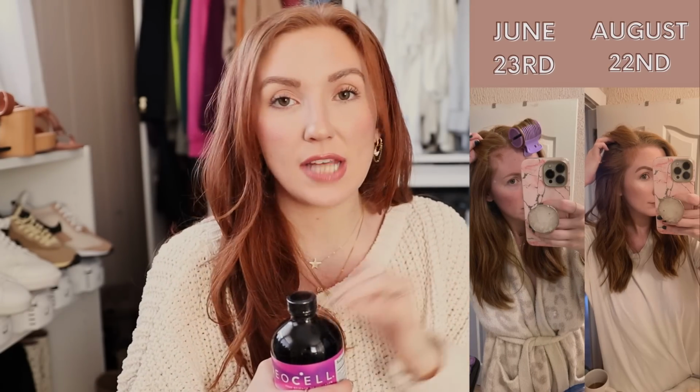This is the NeoCell Collagen Plus C Pomegranate Liquid. I talked to you guys a ton about this when I was sharing my postpartum hair loss journey. Nothing can stop the hair loss, but you can definitely promote growth in the meantime. And I only had about 6-ish weeks with a true bald spot before my postpartum regrowth has been insane. You can actually take it, I mean, please ask your doctor. For the love, ask your doctor, but this is breastfeeding safe. So I actually took this and I noticed that Ezra's hair, when I started taking this, was growing in faster too, because he lost all of his hair after he was born. And then it all grew back in super, super quick because of this.